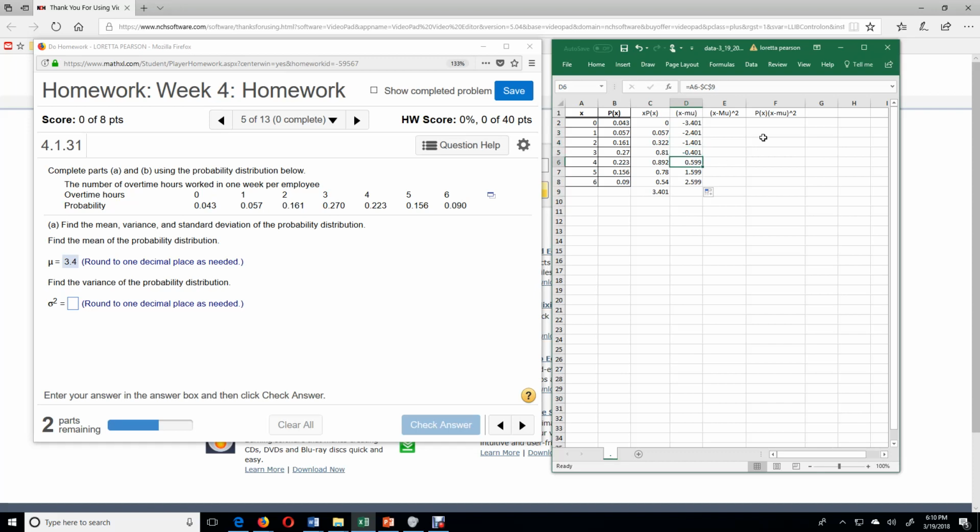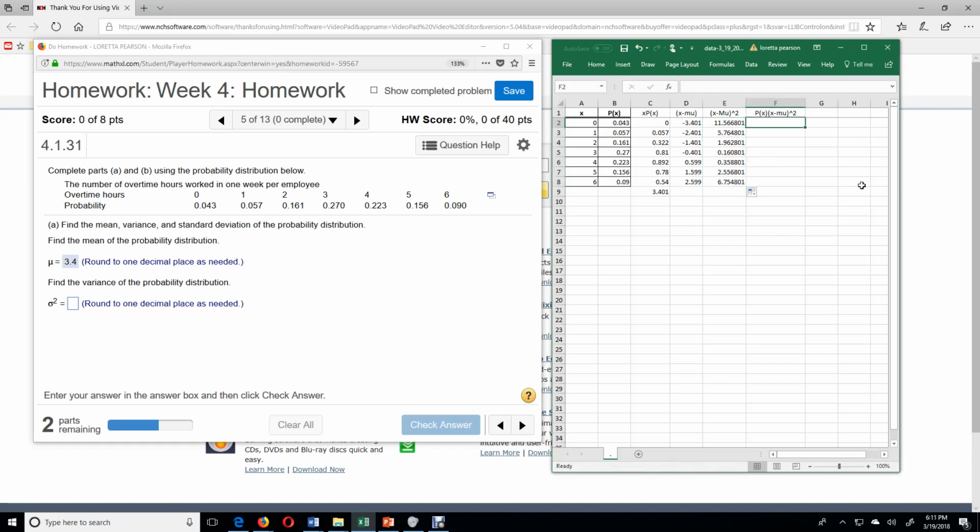Okay. All right, now in column E, I want the square of x minus mu. So this one's pretty easy. I'll just say equals this value times this value. I'm squaring it. And press the enter key. All right, and then I'm going to copy that formula down. Okay.